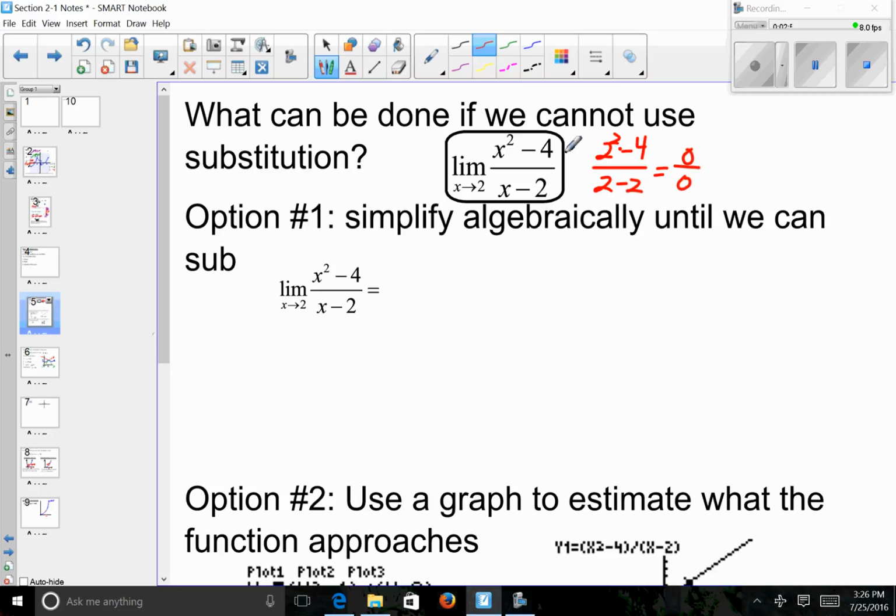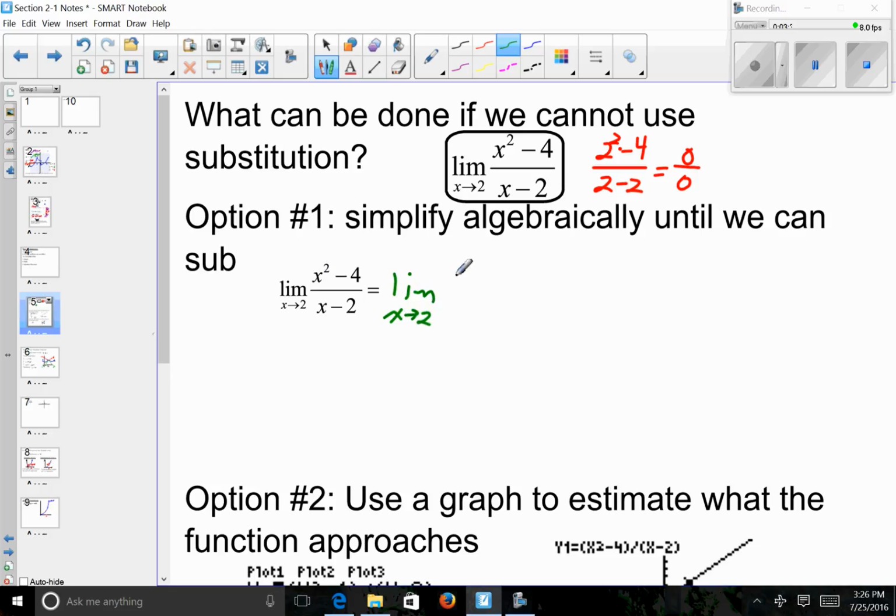This is a rational function, and it looks like I'm going to be able to simplify this rational function. So I'm going to try simplifying this algebraically and then substitute again. Now, when I do the simplification, I have not actually evaluated the limit yet, so I still need to write the limit as x approaches 2. That must be written every single step until I actually evaluate the limit. Think of this abbreviation and this notation as an operation, like a multiplication sign, or a division sign, or a square root sign. Until you actually do it, it has to be written. So I haven't found the limit yet, so I still need to write the limit as x approaches 2.